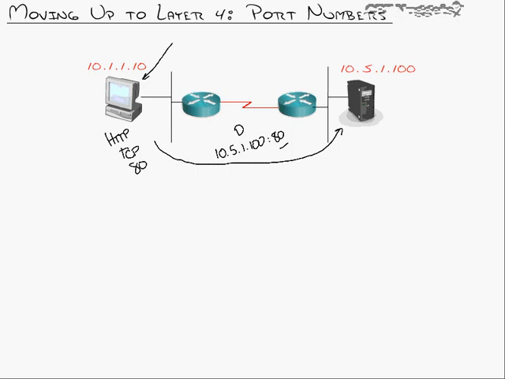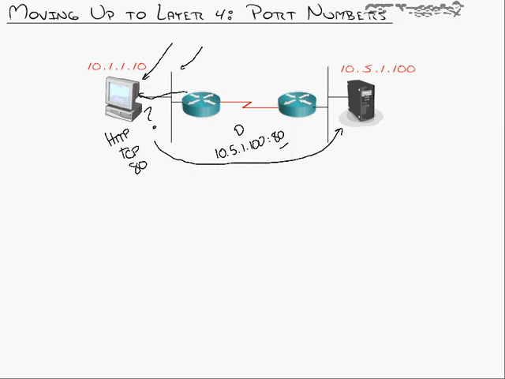I have virus protection running. I have all kinds of things happening on this device, and all kinds of network communication is coming into it, and it needs to be able to separate those things. So, what we have is source port numbers that are generated to allow the return traffic. For example, when I go to a website, it's going to go to port 80, but it will open up some mystery dynamic port number for the return traffic. Now, that mystery dynamic port number is made up by Windows.